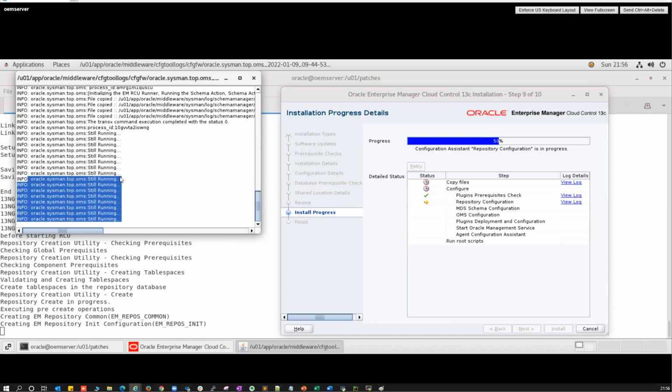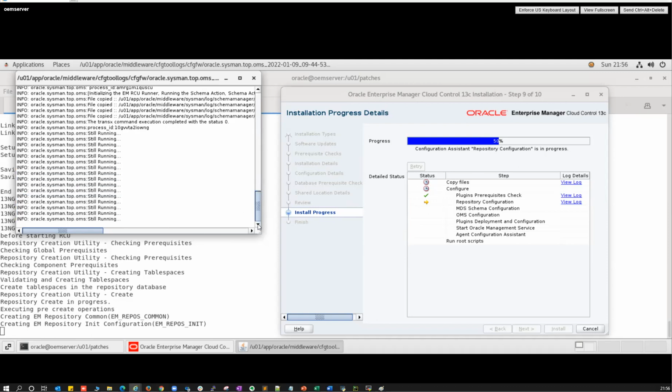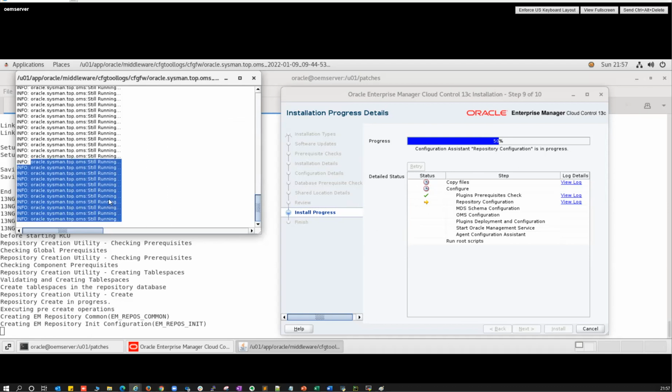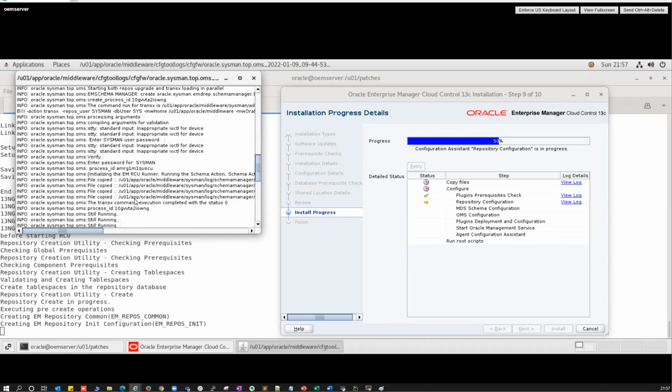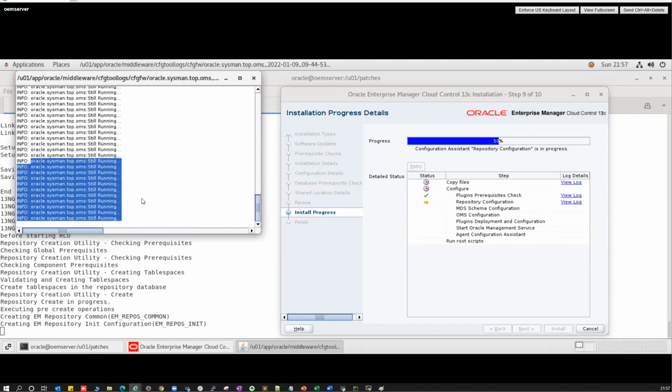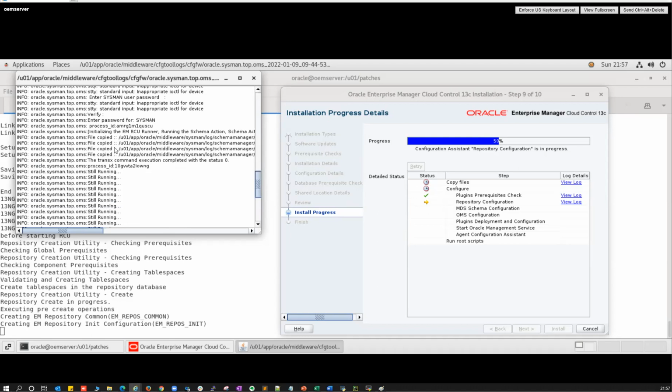So the log file is progressing, that indicates your installation is going fine. If you don't tail the logs, you will not know whether it is progressing, or stuck, or failed. By tailing your log file, you can see it's still running and going on, really in progress. That's how you can figure it out.